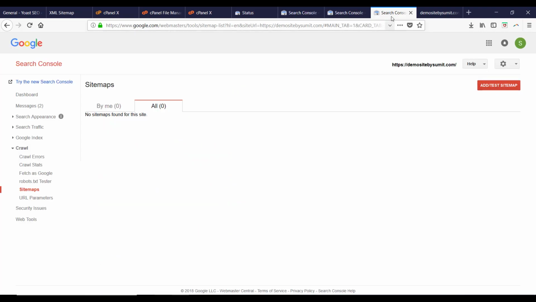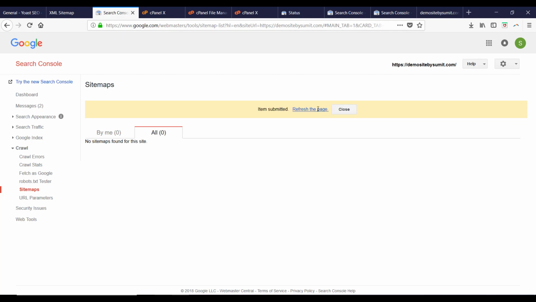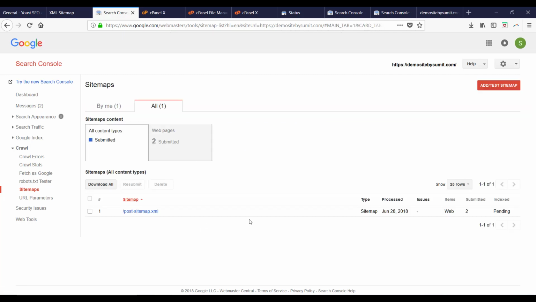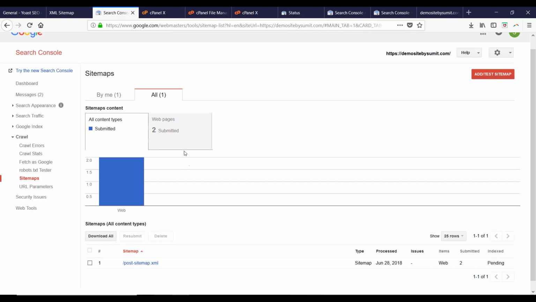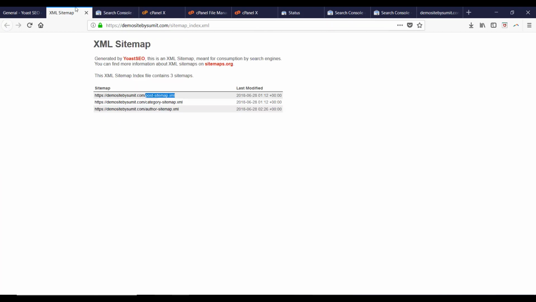I can add this post sitemap, and I will submit it. Refresh the page, and it will start showing that there are 2 web pages there. As of now, they have been submitted for Google's indexation, but they have not been indexed. So as of now, this site is not showing up in Google search results.